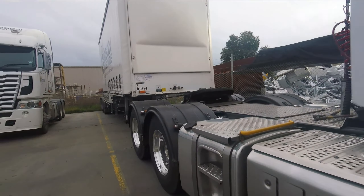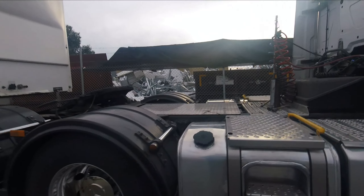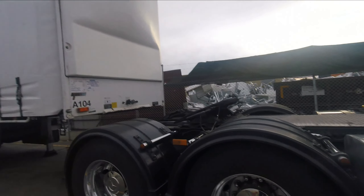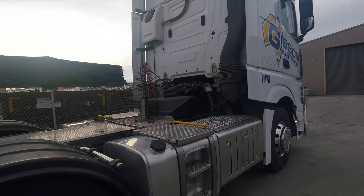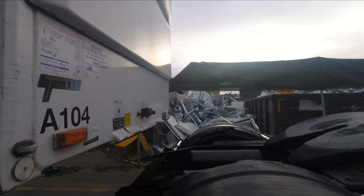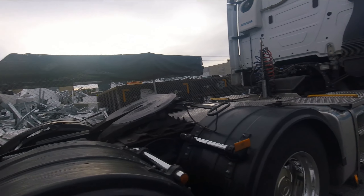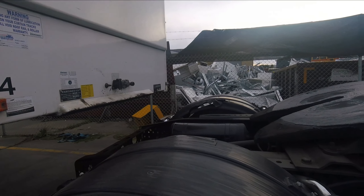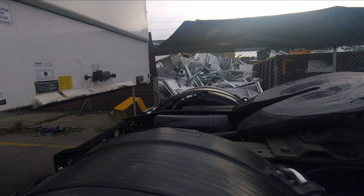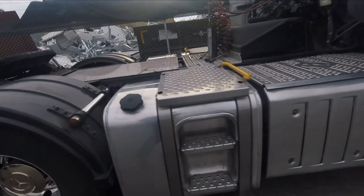580 horsepower. They look impressive. Need to polish these fuel tanks — they're a bit scungy. Keep breaking these mudguards. You've got to make sure you put them down and lift your trailer up a little bit when you drop them, because they do pop up really quick. I actually broke these ones because I had the controller in my hand and pushed the button accidentally when I nearly dropped it.